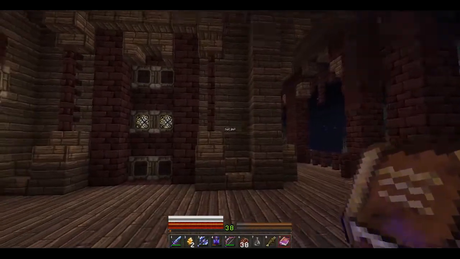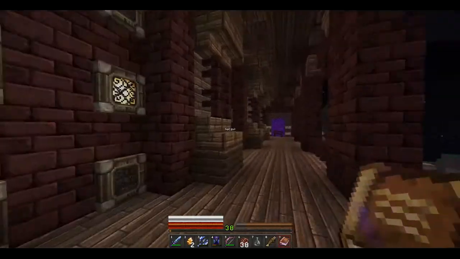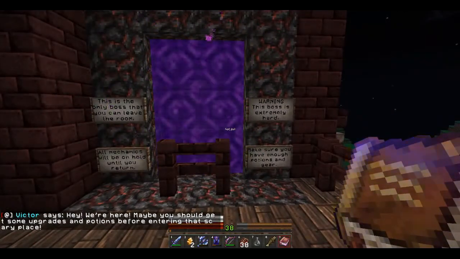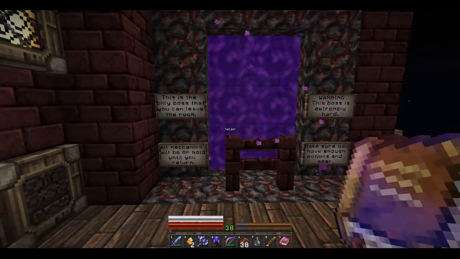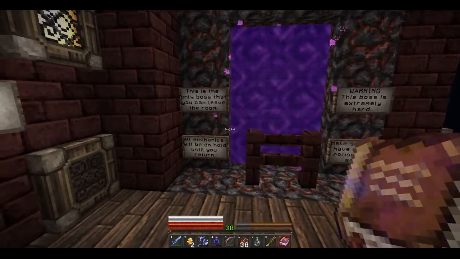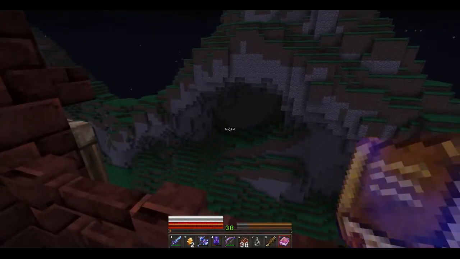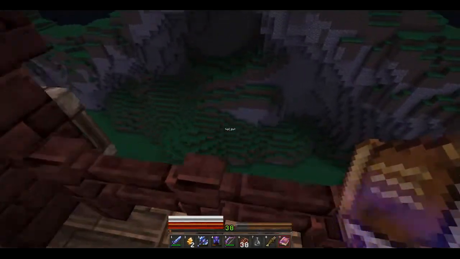I don't really know where the Wither would be located at and stuff. Oh, I'm guessing in the Nether, right? Alright. All mechanics will be on hold until you return. I don't know what that means really, but there's a chest. Hey, there's a chest all the way over there.